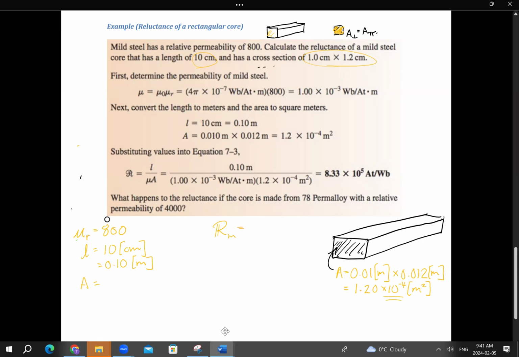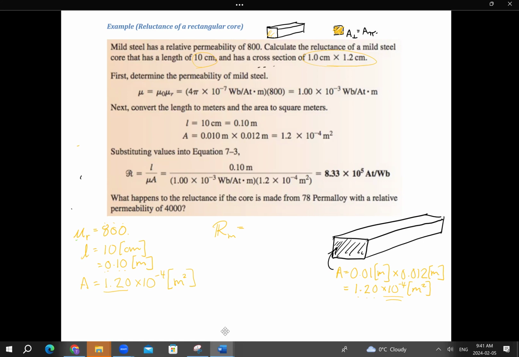Now, I've put this in scientific notation because it's a very small number. You don't have to do that, but it does really remind you to do your significant digits properly. In this problem, I have 3 significant digits because there's 1, 2, 3 on permeability. Length is, I have 1, 2, 3 on length here. I'm going to keep 1, 2, 3 significant digits on cross-sectional area here. So I'm very comfortable expressing that as 1.20 times 10 to the negative 4 in scientific notation if I want to, which reminds me to have those 3 significant digits. These are measurements, so we should be mindful of our significant digits.